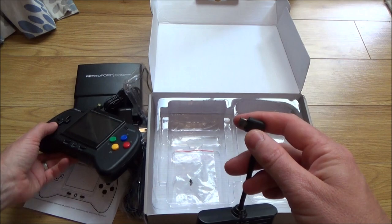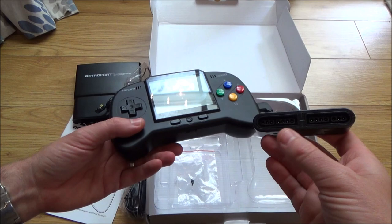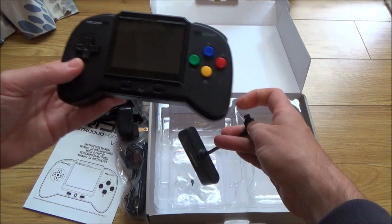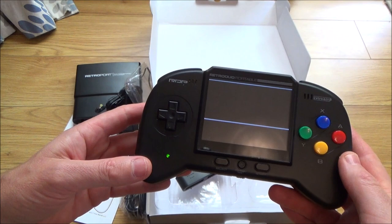So the idea of this is that you would plug it into the side here, use your AV out to your TV, and then you could plug in your 2 SNES controllers, which is your Super Nintendo Entertainment System controllers, and then you would use that instead of an actual console itself. Right, okay, let's see what's happening with this. Right, okay, we've got some lines across the screen there. Let's turn it off and put in a cartridge.